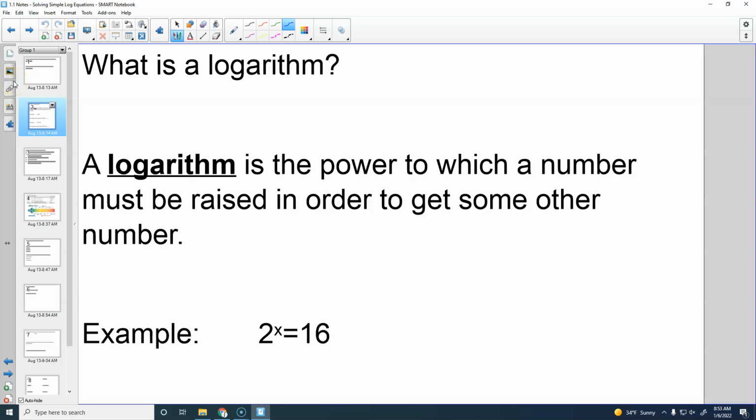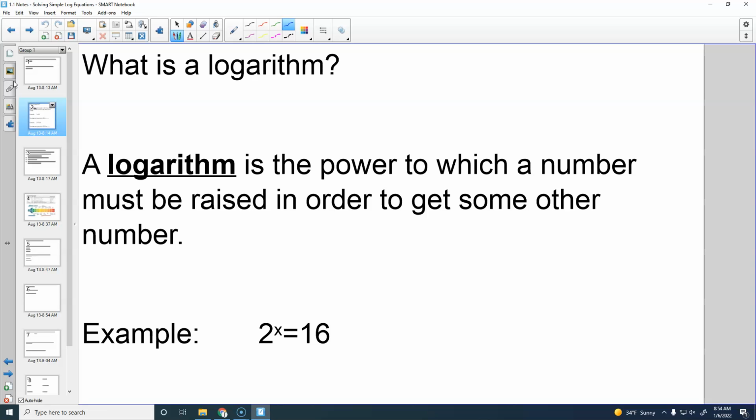So a logarithm. Logarithms are really, really useful in the real world. Although I'm probably going to say this more than I would like to, we are not going to do a ton of application with logarithms. There's a couple reasons for that. Number one, in pre-calculus, we just have a lot to cover and not tons of time to go into in-depth applications. The other thing is the application of logarithms. There's lots of places they apply, but a lot of them I don't have the background knowledge to really do something this in-depth because they're in more complicated scientific situations. So we'll talk about them a little bit. There's a few that are more accessible that we'll definitely look at.